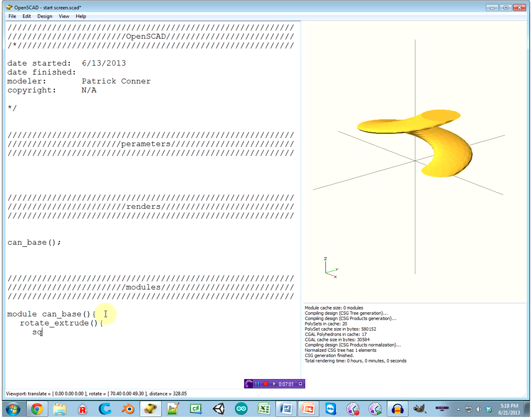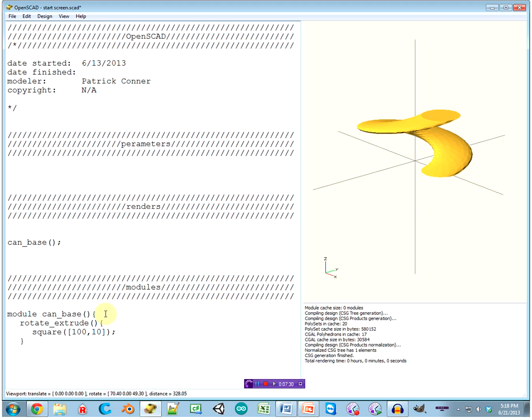So just type in square. And how big do we want the base? X is going to end up being our radius when we extrude this. So let's just do 100. I don't want to overthink this. And then 10 tall, and close that off.